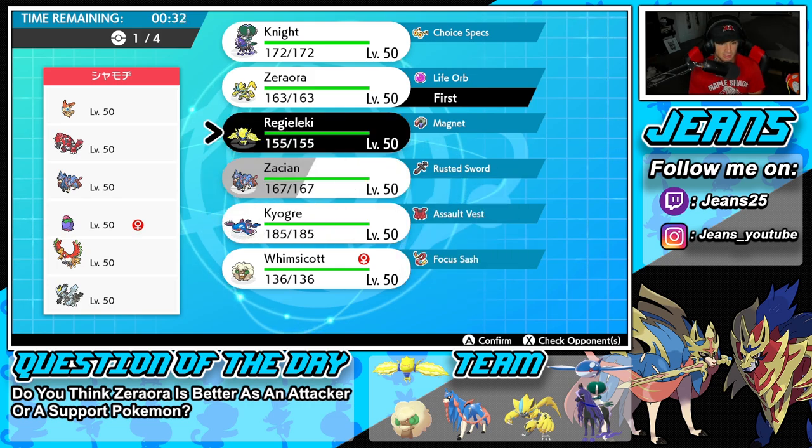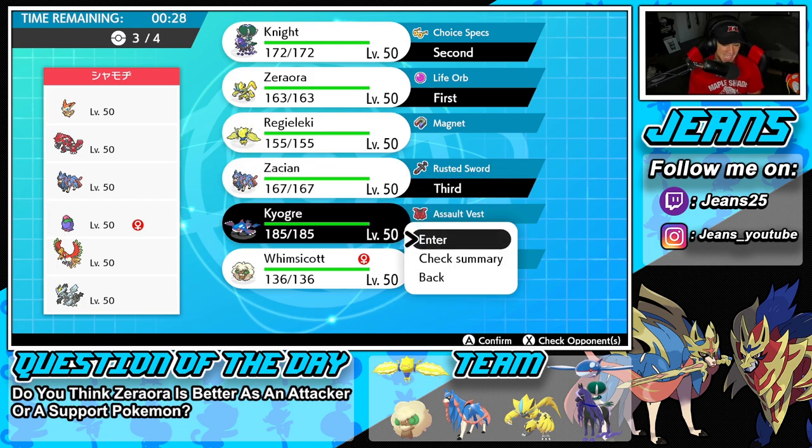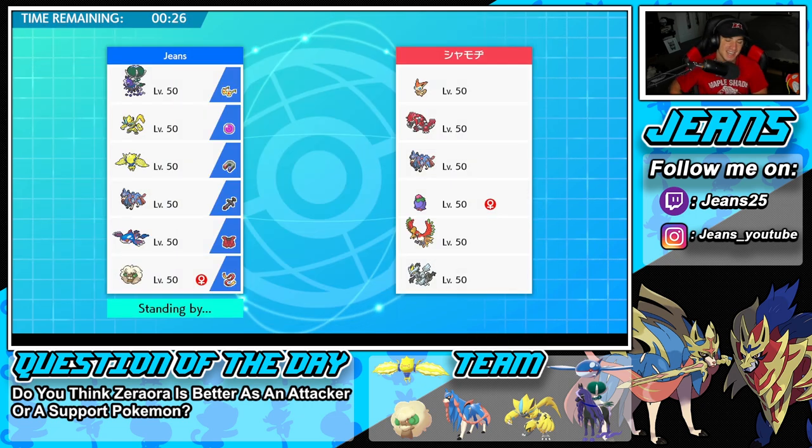I didn't even lead my Calyrex, so I was wondering why I couldn't hit done. But we're going to lead the Calyrex and Zeraora and bring Zacian and Kyogre in the back. Let's hit done now, lock it in, and lock it down. Let's get after it in battle number one.